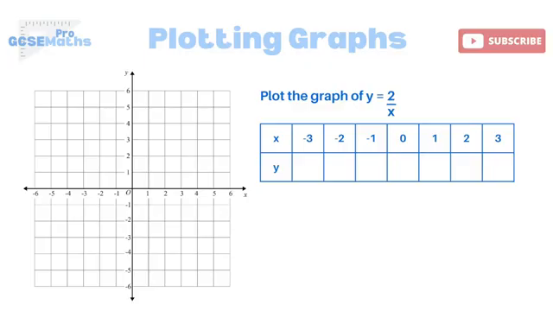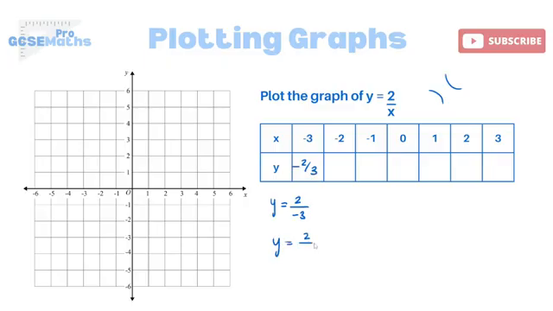We've now got plot the graph of y equals 2 over x, which is a reciprocal graph. So reciprocal graphs are like this. So we've got two parts to them. So at least we've got a rough idea of what it should look like. Obviously, substituting them in this case, a little bit easier, isn't it? So you've got 2 over -3, so that's just -2/3, isn't it, in that case?